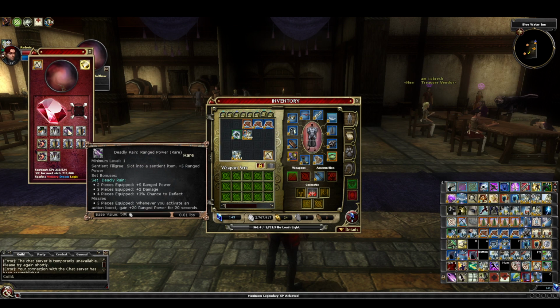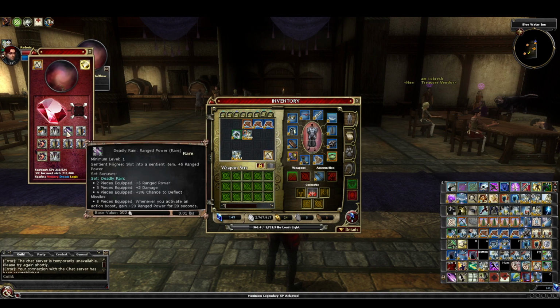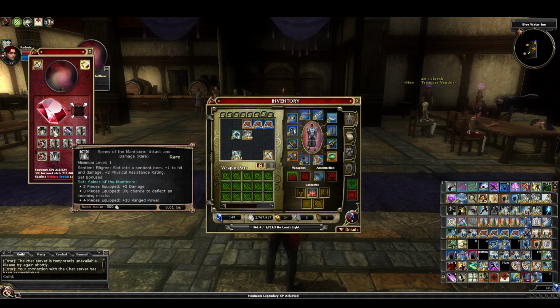The nice thing about this one is that 2 pieces give you another 5 ranged power for the Deadly Rain. I think Wild Hunter is the same, and I think quite a few of them that offer ranged power will give an extra 5 bonus for having 2 pieces, so that's not difficult to find, I don't think. And then 4 pieces of the Manticore give another 10 ranged power, as well as an extra +2 damage.